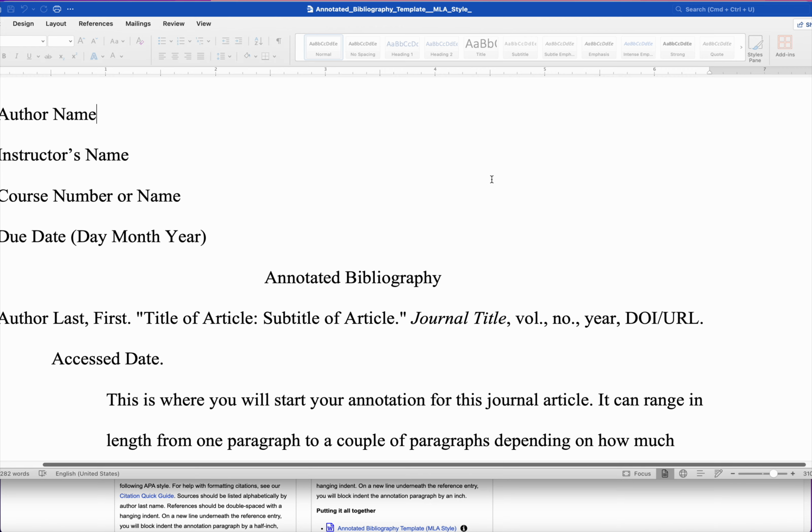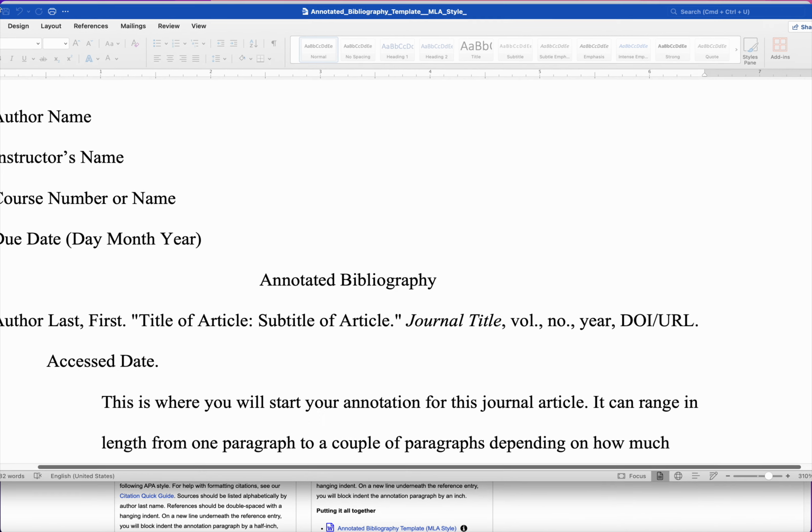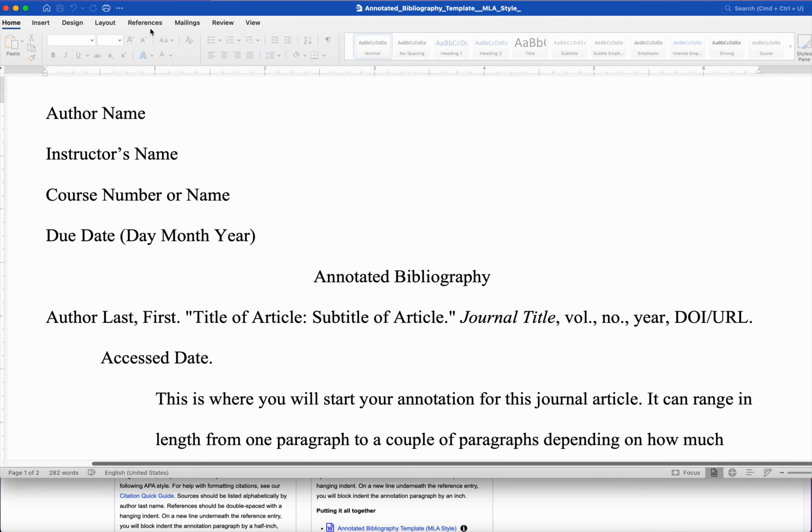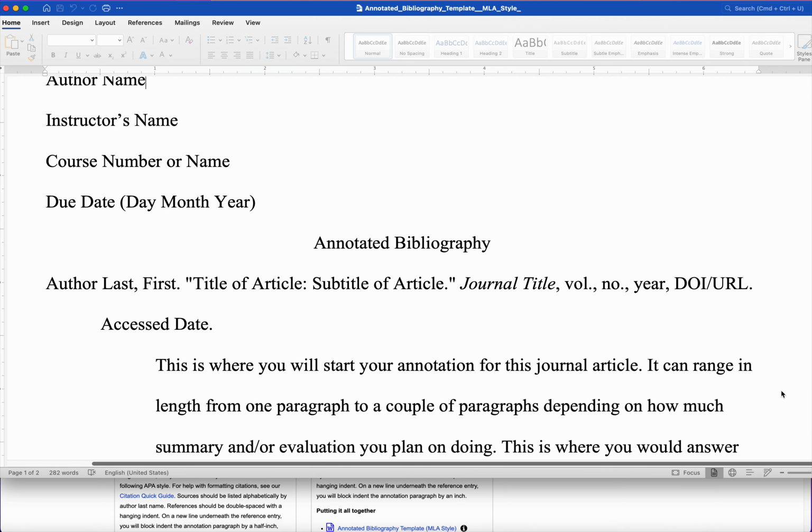Now here's a template right here, and essentially you will have the author's last name, first name, title of the article, the subtitle of the article, the journal title, the year, the publisher's name, and the date you access the material. That will be your source list, that it will be alphabetized.